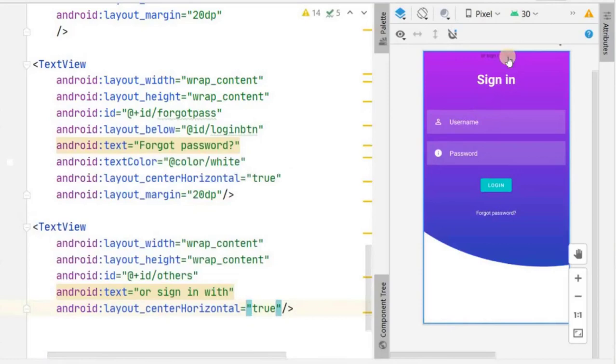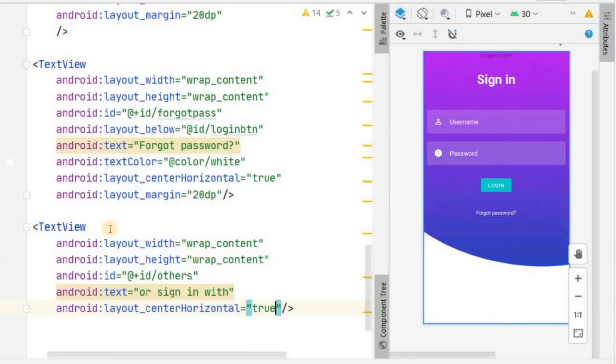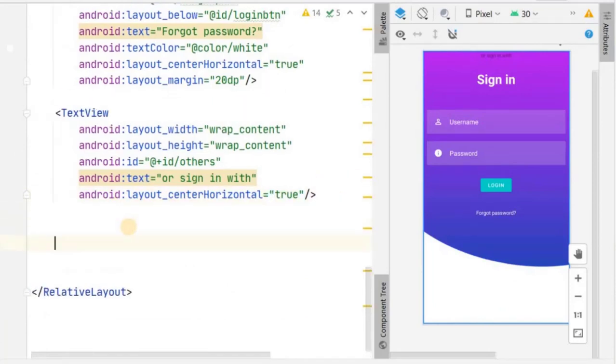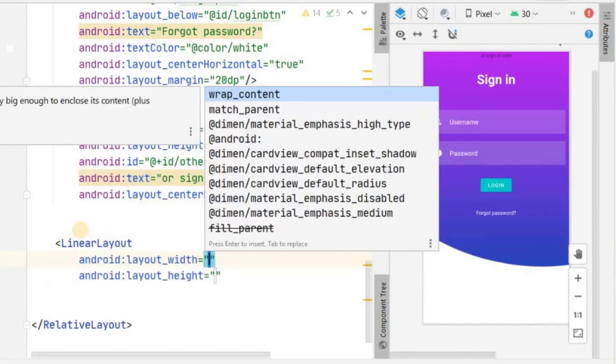It is just a normal thing that you can see in each and every login page, that whenever you are forgetting your password, but you know your username and password for your Google Gmail, there are options like whether you want to log in with your username and password, or you would like to log in with your Google username and password. So that is what we are going to bring over here.